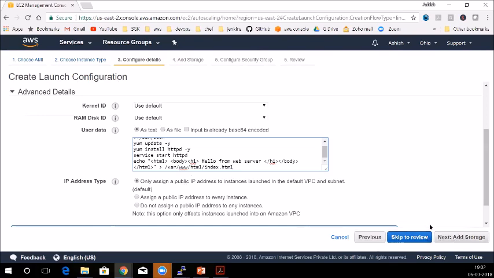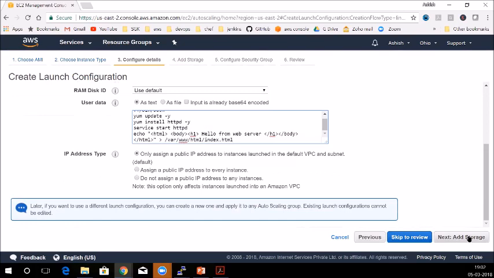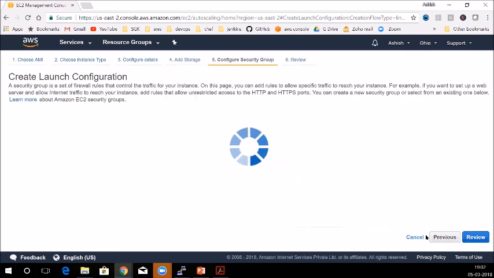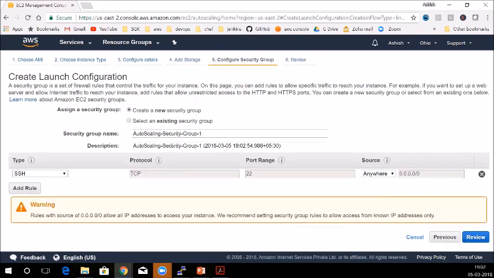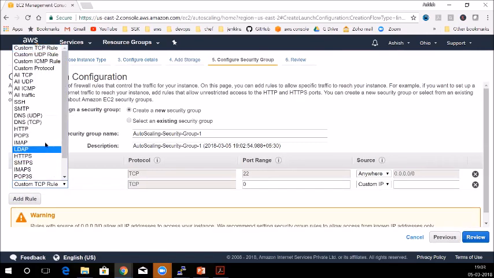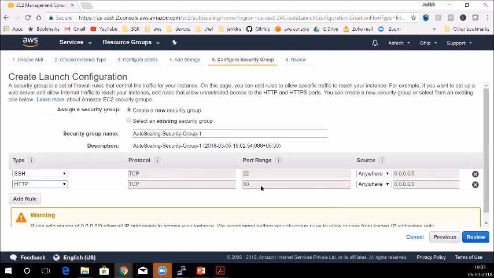Right. So the next is add storage. We'll keep it default. And next, configure security group. So since we are going to use it as a web server, we need to give it HTTP access, and the source would be anywhere.